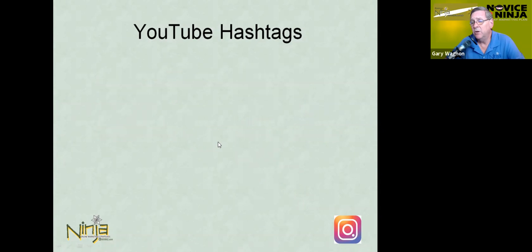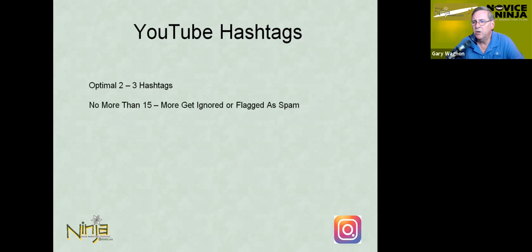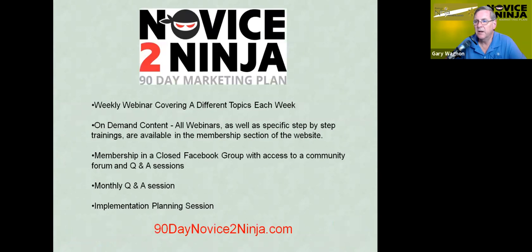YouTube has hashtags. You can utilize hashtags in YouTube. In this case, two to three is about all you want to use in YouTube. Any more than that could get you ignored or flagged as spam. If you put 15 in there like you would on Instagram, you may end up in trouble. Two to three, that's really all you want. And they typically show up in the title, so it boosts the visibility of your hashtags on YouTube. And they are hyperlinks, so people can follow that particular hashtag as well, see what other people are posting and see what that conversation is like, what that community is like.